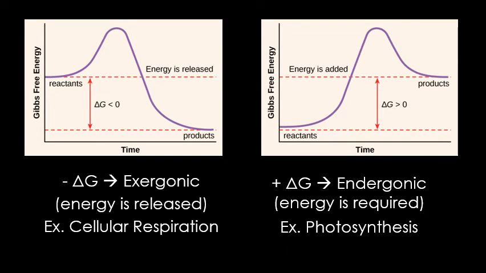In exergonic reactions, it goes to a lower energy state. It's exergonic. So the reactants have more energy than the products. The delta G is negative. So cellular respiration, hydrolysis, what have you. If you look at endergonic reactions, the reactants go to a higher energy state in the products. So delta G is positive. So it's endergonic. Energy is needed. Photosynthesis, dehydration synthesis. We're about to talk about ATP, and ATP relies upon the same process to couple the reactions. So the energy released in an exergonic reaction is used to power an endergonic reaction.